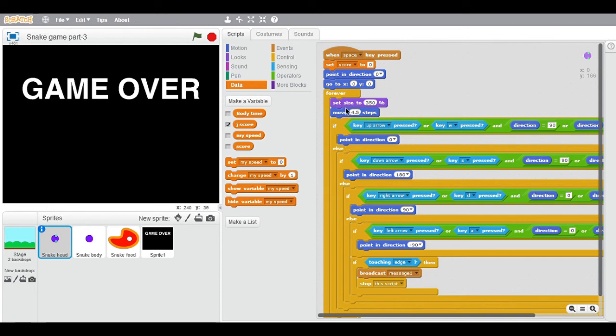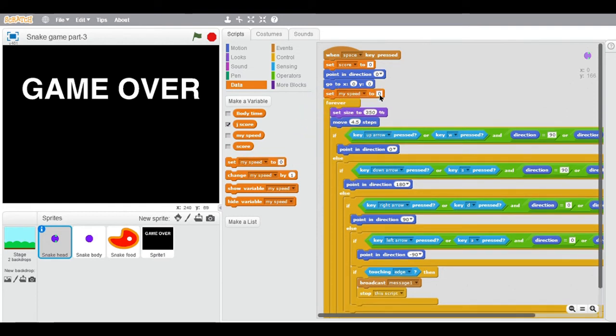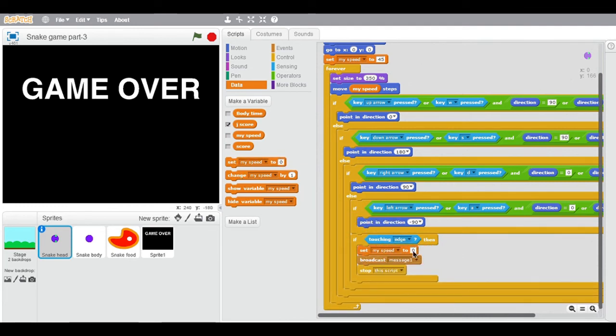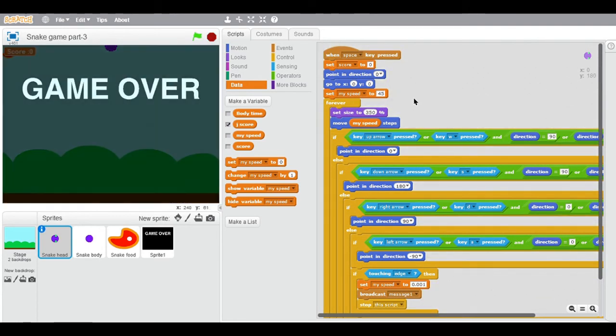So right now when it's moving 4.5 steps, set my speed to 4.5 and move my speed steps. And when touching edge, then it should set my speed to 0.001. It's really too small a speed, and I hope it will work.